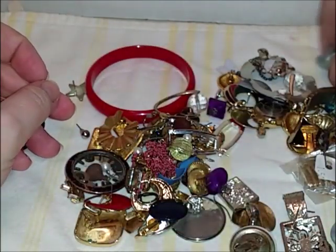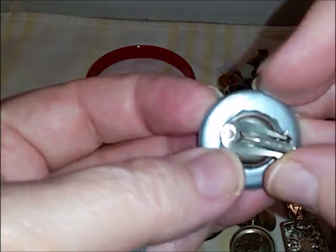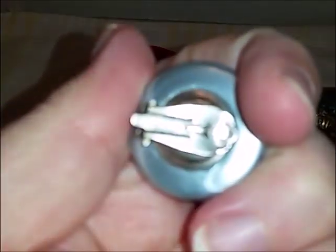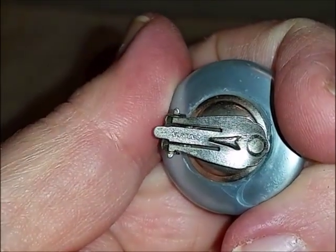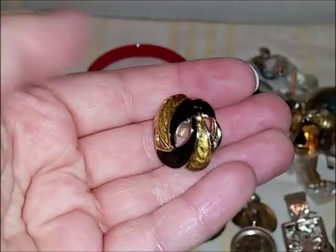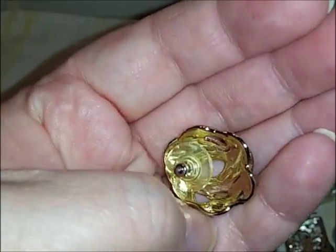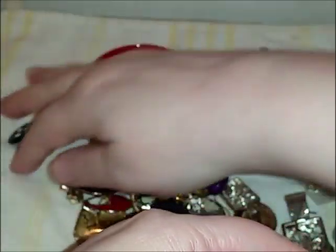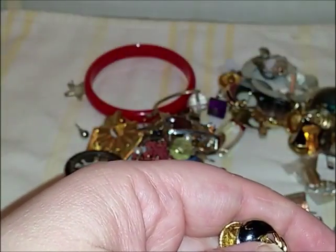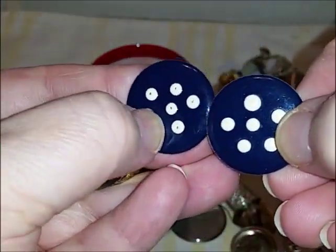So far we're going to pile the broken jewelry over there — I have a feeling that theme might continue. That one's not broken, that's kind of neat, it's raised up. Look over there — we found its mate! That one is not broken, it's that one's mate. It's signed on the back also, probably says Hong Kong — yes, it says Hong Kong. Those are there because they're not broken. Oh, that's a nice earring, I like that. These are metal but they're better metal than those ones from the 80s that hurt your ears.